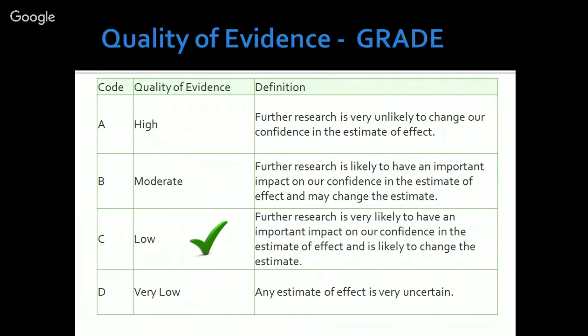on the quality of the process of developing the evidence as well as the quality of the benefits, we have come to a conclusion about the quality. This is based on a very systematic procedure which is followed worldwide, called the GRADE approach. The GRADE approach is used by most government agencies, including the World Health Organization, to base their decisions on. So at the current point of time, in 2015, the quality of evidence for CIMT should be considered as low. What it means is that further research is very likely to have an important impact on our confidence in the estimate of effect and is likely to change the estimate.